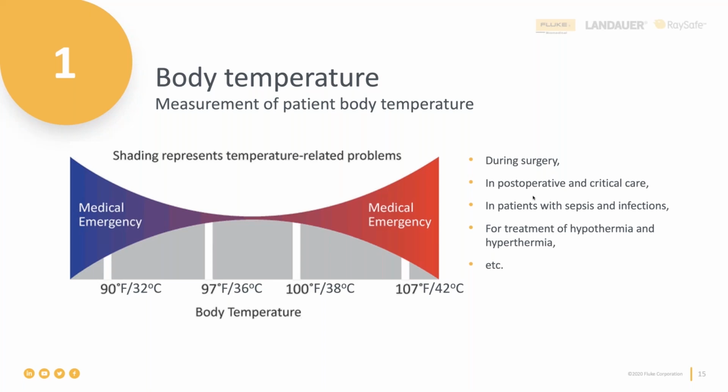And, statistically speaking, one thing is the high frequency of temperature abnormalities in the critically ill patient. And the second thing is the high correlation between negative outcomes in patients and extremes of temperature. Both of those things suggest that accurate measurement of body temperature is absolutely necessary to ensure patient safety, which is why it's so critical to test the body temperature measurement device on a patient monitor when it comes to medical device testing.